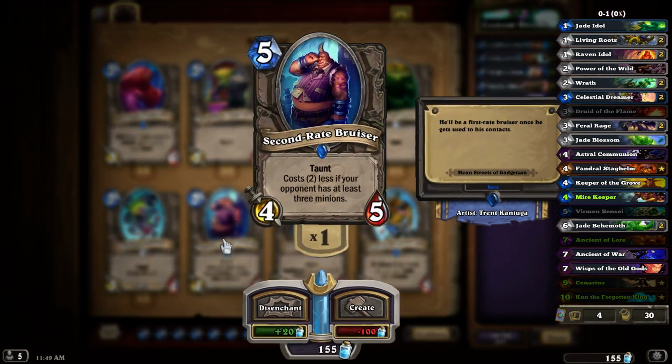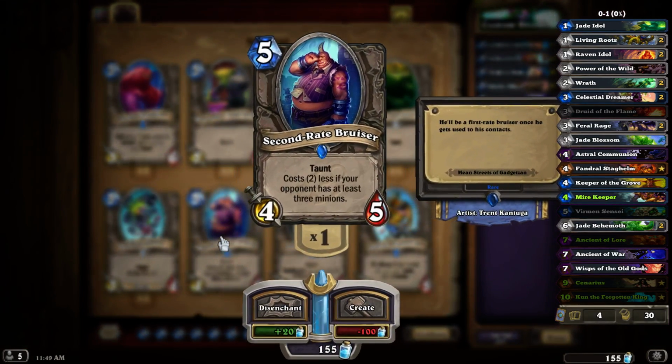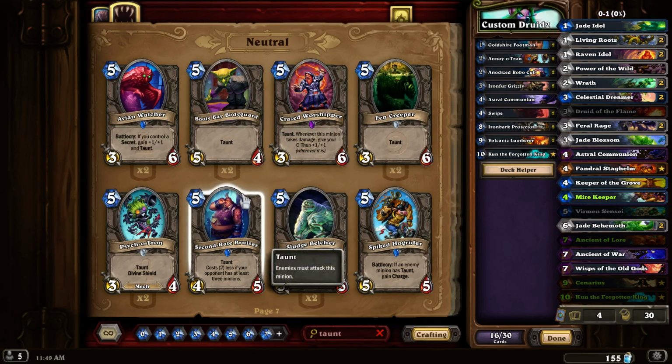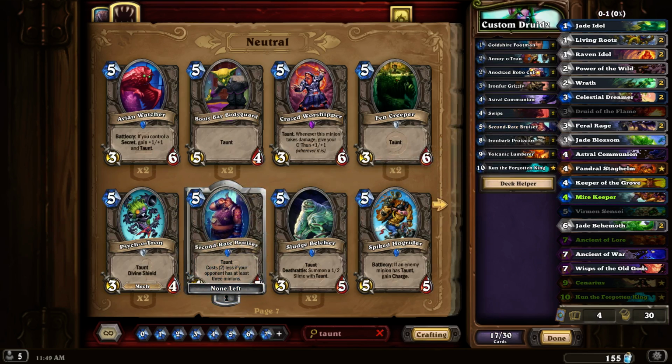There's a definite instance here of I haven't learned enough about Hearthstone personally. So this one costs 2 less if your opponent has 3 minions, so it seems almost highly unlikely you would ever be able to play him on the second turn with your opponent having 3 minions. But if you did, that'd be an interesting turn of events.